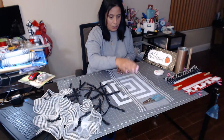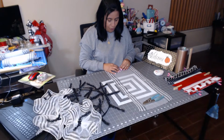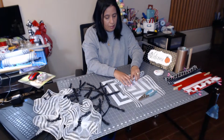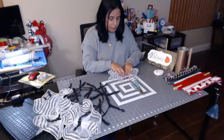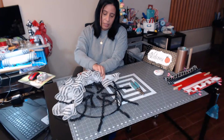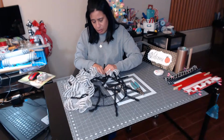Okay. So I make sure it's straight. It's just a me thing. I like to make sure that it's straight. And then you press in the bottom here, and then you take your other 4 fingers, and then you ruffle. Okay? There you go. I like to push this one up so it won't tangle with the other one because if it gets caught, I don't want it to fray. So I try to not touch it too much.